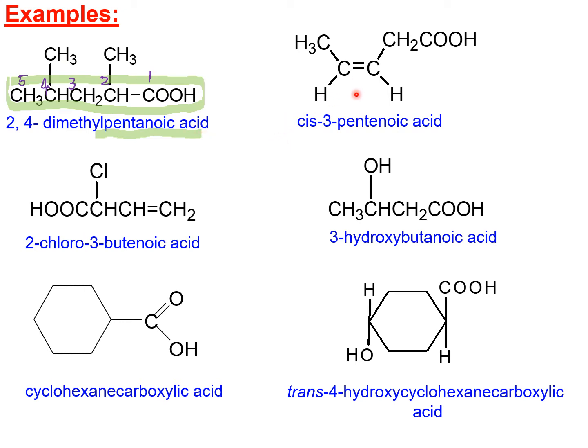Okay, next. Okay. Ada carbon-carbon double bond kat sini. That means ada alkene. Okay, ada alkene. And then the functional group COOH. Macam mana nak namakan tu? Okay, as usual, the priority will be at the COOH, okay? Although ada alkene, tapi priority dia pada this carboxylic acid. And you need to count the longest carbon chain starting from the COOH. So this will be carbon number 1, carbon number 2, 3, 4, 5, okay? So kita highlightkan parent tersebut.